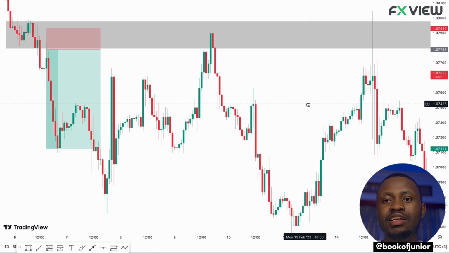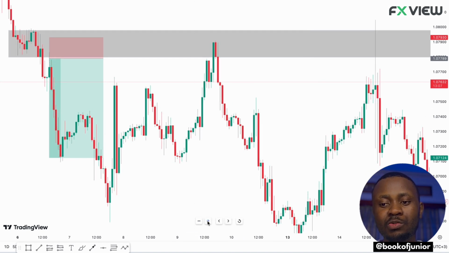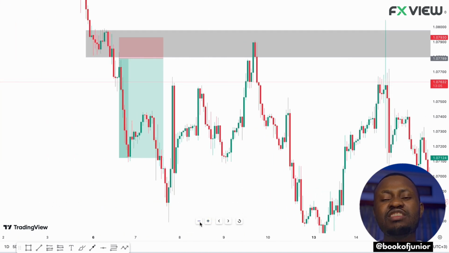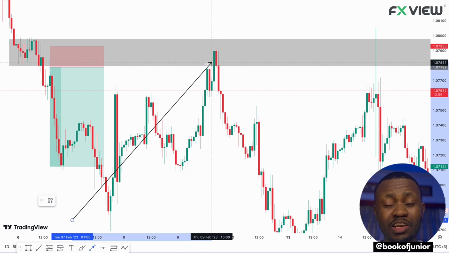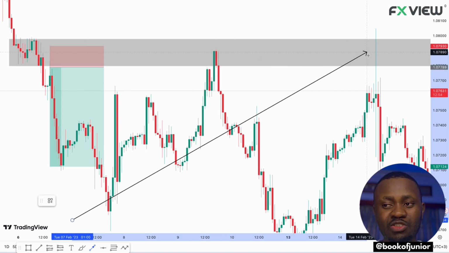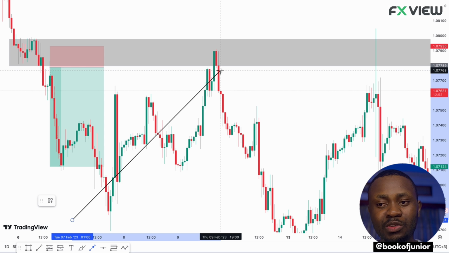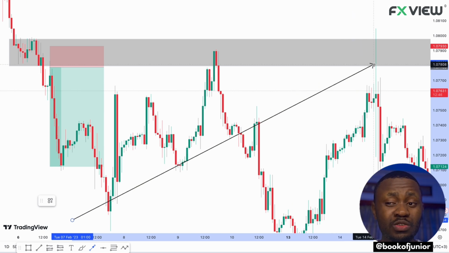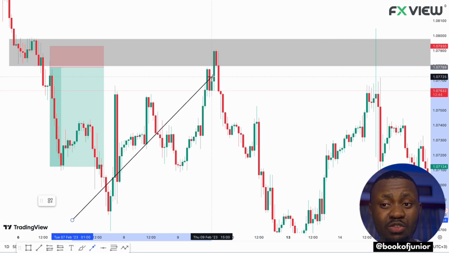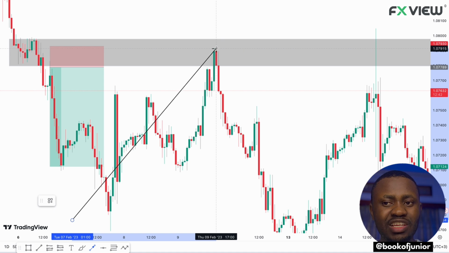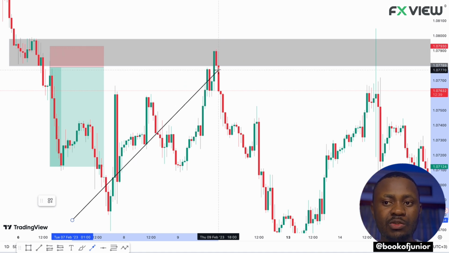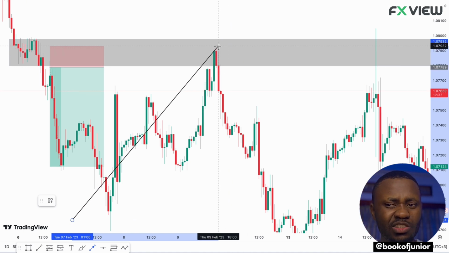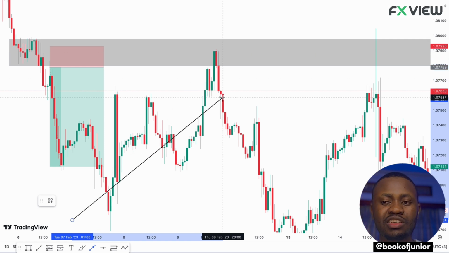Reason why? That is a supply zone, and price will definitely use that supply zone in future. So you can see, traders, look at how price comes back and reacts off our zones. Look at that. And anytime when price comes back to our zones, we have really much momentum. It's either banks are in play or we have a lot of news. The first one right here, you can see how price pushes back into the zone, and then the other kind of comes back. Then this one right here pushes back into, and then it closes from outside, as you can see traders.